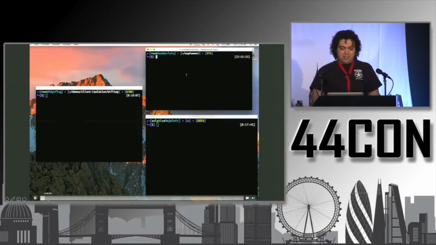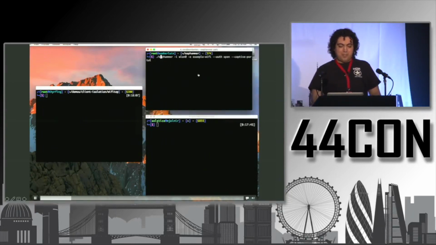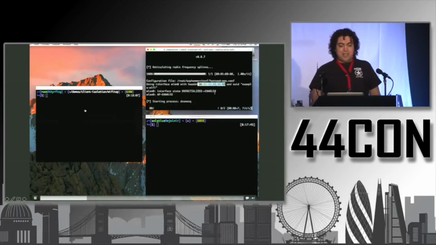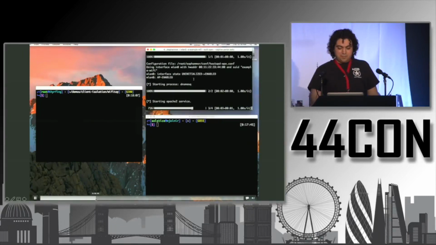Wi-Fi doing its thing. This is really, really small on my screen, so if it looks a little choppy on yours, apologies for that. In the top right here, we have a terminal that's bound to a VM that's going to host an access point for us. We're going to start the access point, and the terminal right here is bound to our host operating system, and we're going to do something with that. And then this is another VM on the left here, and that's going to be yet another VM. That's going to be our victim.